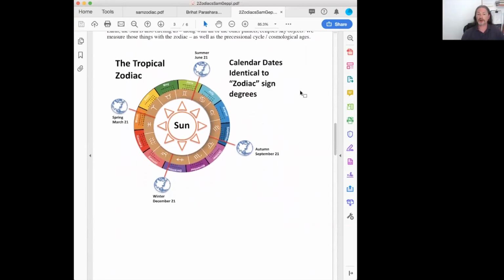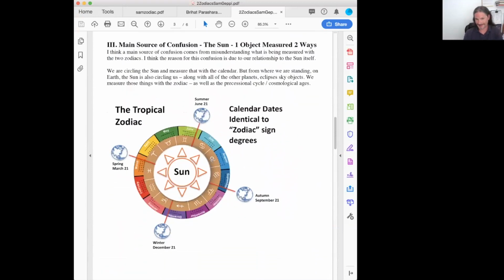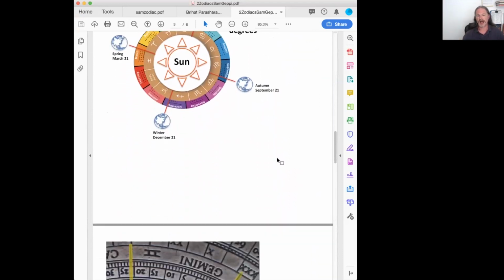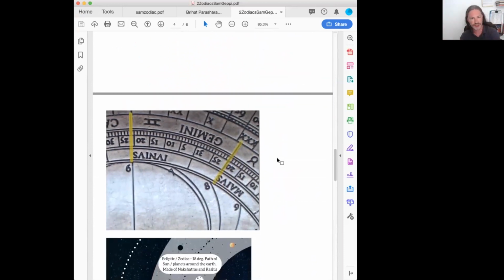So what would be great is, and it's one of the reasons I wanted to have you on, because sometimes when I say these things, some people get triggered, especially those who use tropical. It's not to say it's wrong, but I'd love you to explain why we are using that calculation. Using the tropical zodiac is not just projecting that into space. There are astronomical reasons, especially with the techniques that are used in Western astrology.